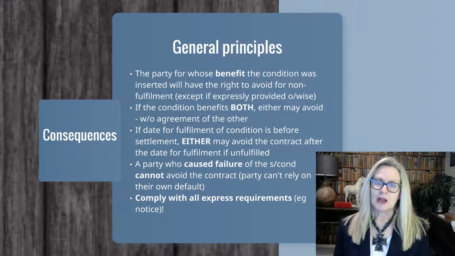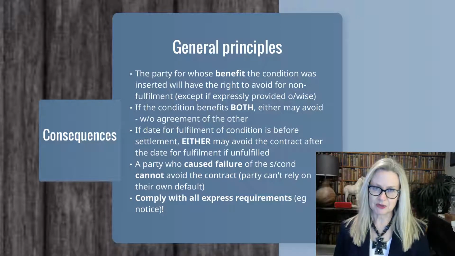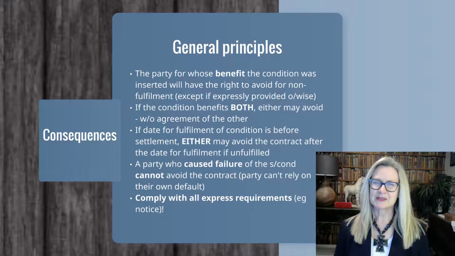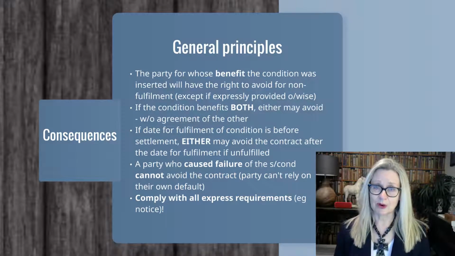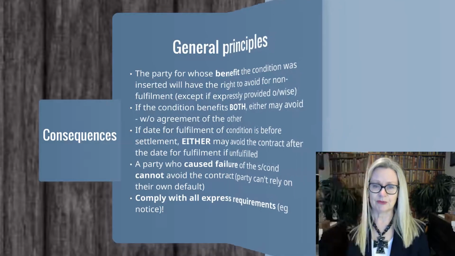Okay? A party who has actually caused the failure of a special condition cannot rely on that special condition to avoid the contract. And that harks back to just the general contract law principle, doesn't it? That a party can't rely on their own default to escape the contract itself, to avoid the contract itself.